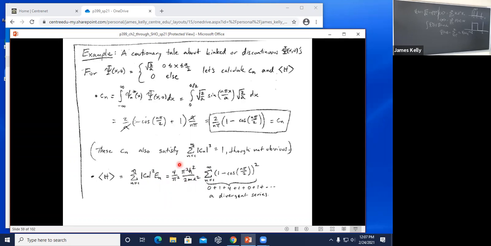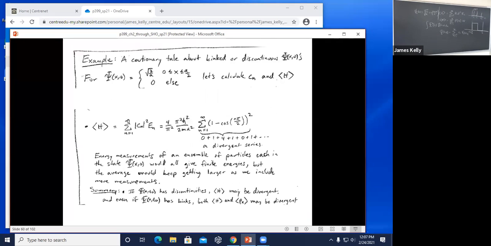And when I look at what's left besides the constants, it's some things that are just not getting any smaller as you go out. They keep repeating these 4 values. When you add them up, it's clearly divergent. So the CNs have got to get smaller faster than that. And the problem is that kink in the function.